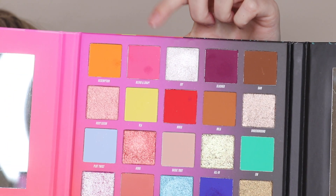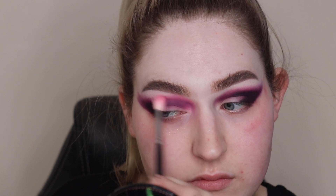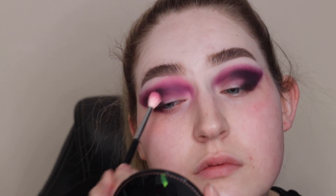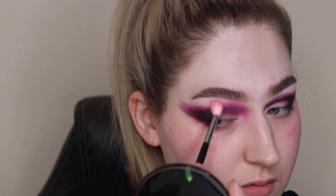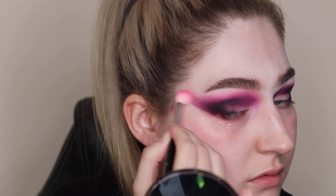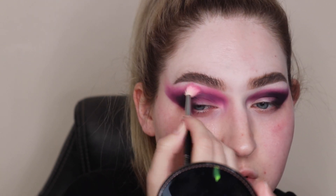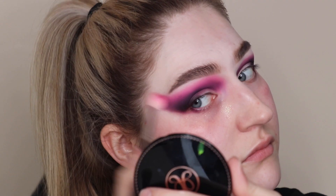As you can see I'm just using this bubblegum pink shade to blend things out, because I didn't want it to go muddy. Usually with a lot of different palettes you can blend different colours and kind of save it. But with this one I felt like I had to be extra careful with certain colour stories. I found this palette really hard to work with because there aren't a lot of colour stories within it — it's very scatterbrained. You just couldn't pinpoint which colours could go with which, because of the chance that they might not blend well together.